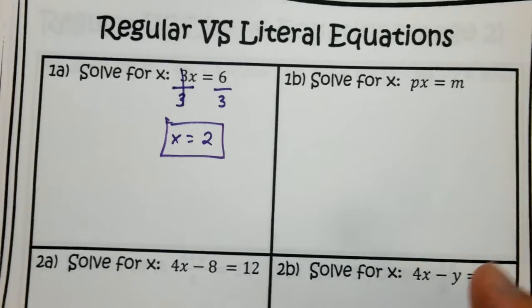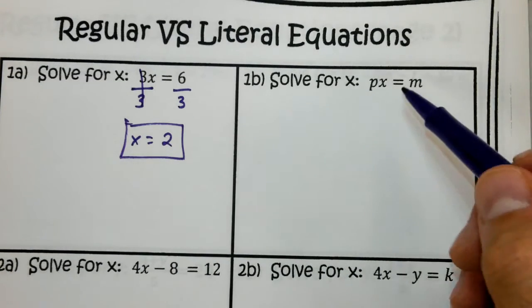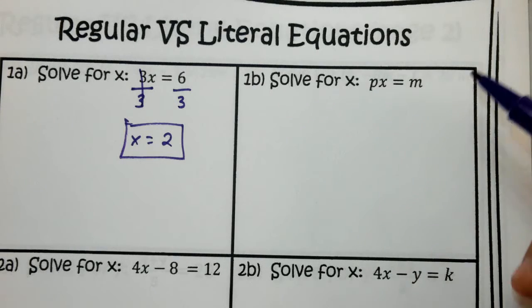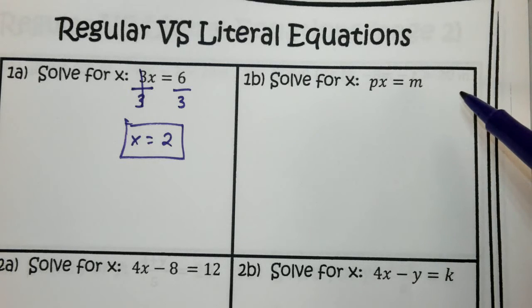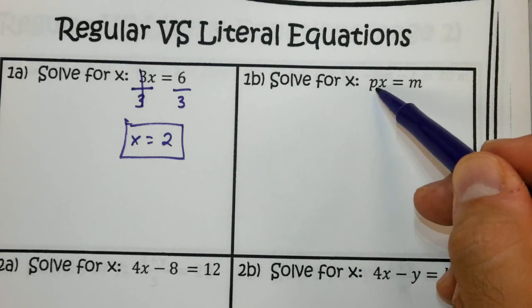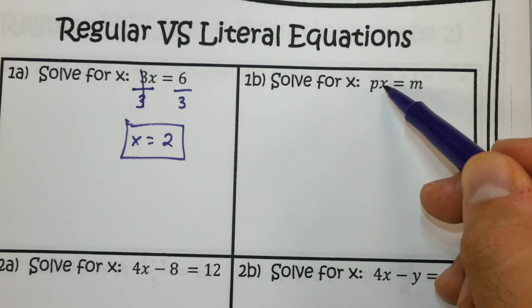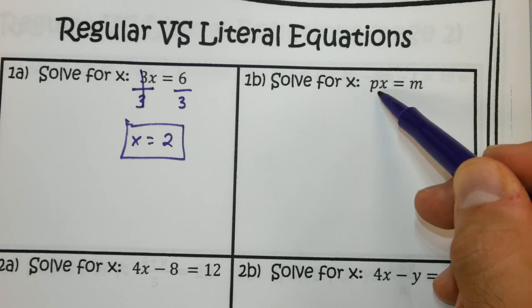We're going to use the same logic here for the right side. You're still solving for x, but if you notice there's no numbers. Sometimes in a literal equation there will be no numbers at all, and sometimes there will be, along with other variables. So I want to solve for x, but you have to look at what is going on with it right now. Right now it's px, or p times x.